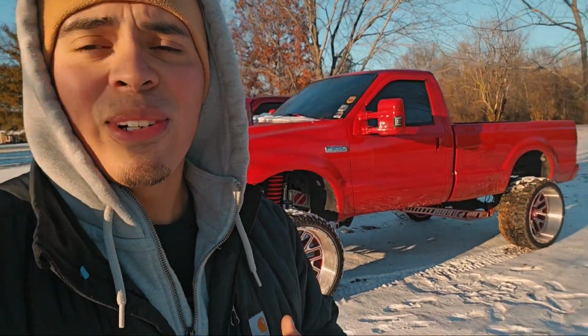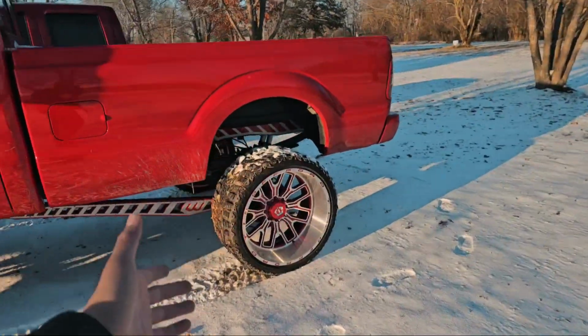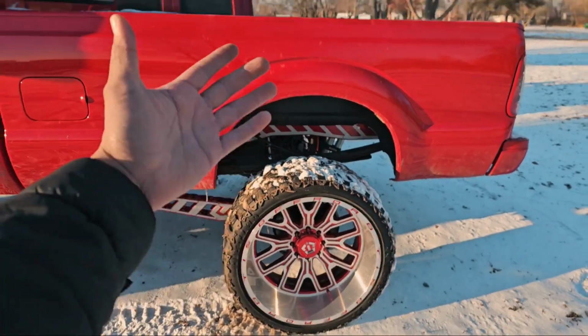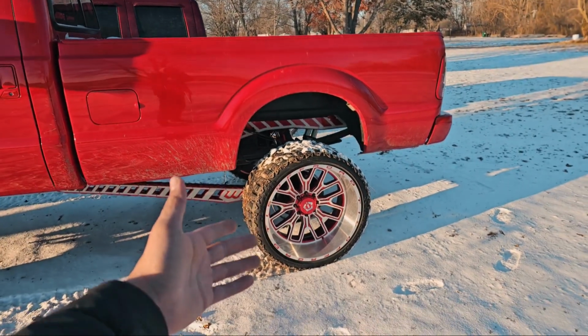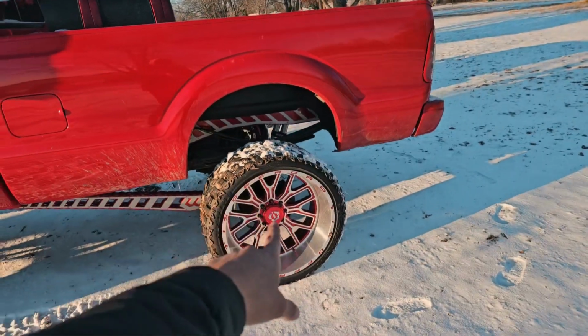Another thing that I don't really care for on my 6.0 is the rear end. I wish that I could spin them both, but I can probably get them both to spin 50% of the time. The other 50%, you get a one-wheel peel. So if you get in front of a group of people, you got a 50% shot of someone making fun of your one-wheel peel, or a 50% shot that someone's like, wow, nice, that 6.0 spun them both. Hell yeah.